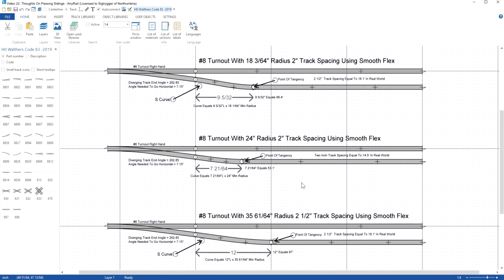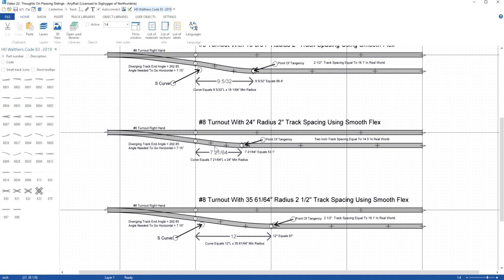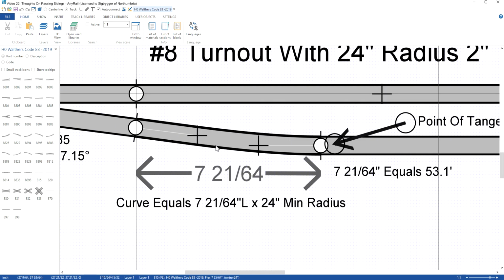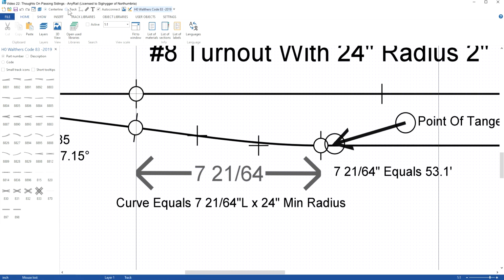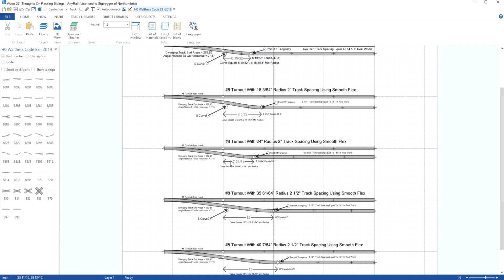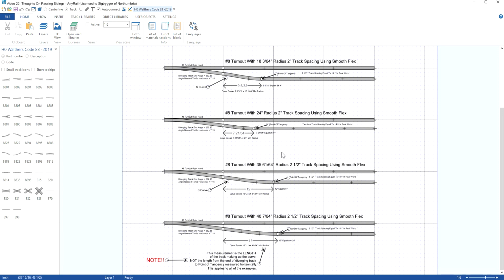Now, coming down here, I've got a 24-inch. And if you look at it closely, it looks like it might have a minor S-curve in it. Let's take a look at that a little closer here. And yeah, it kind of does look like it has a little S-curve in it. This gray line looks a little closer here at the connection point than it does down here at the handle. And yeah, I can see a little swoopy line here. So yeah, it's stuff you have to look for.